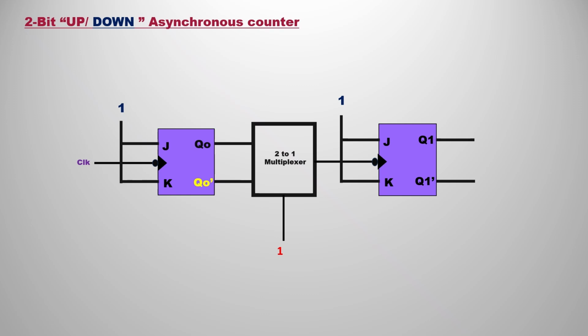This is the required condition if you want to implement the down 2-bit asynchronous counter. That means we pass Q0 bar directly as the clock to the next flip-flop, but instead of passing directly, we have a multiplexer. With the help of the select line, we can select whatever we want. If you pass Q0 directly to the clock of the next flip-flop, that acts as up counting. If you pass Q0 bar, that acts as down counting. In that situation, we use a single multiplexer with select lines. So it is very simple to have a single circuit instead of representing two circuits.